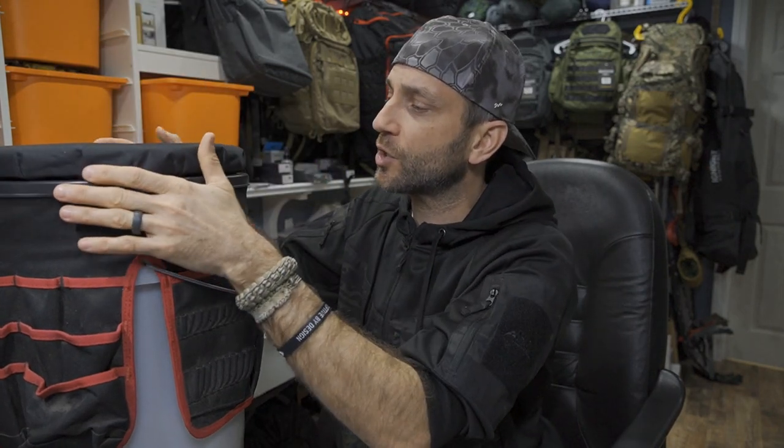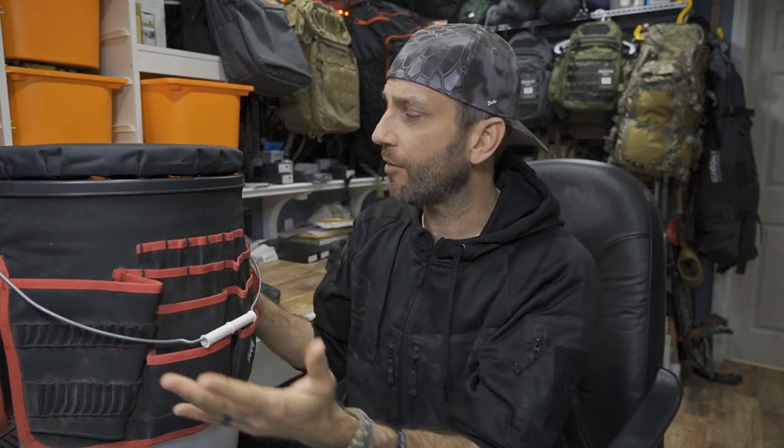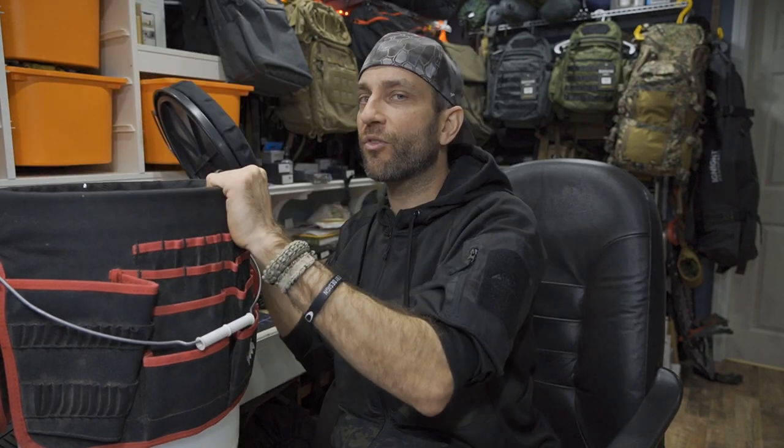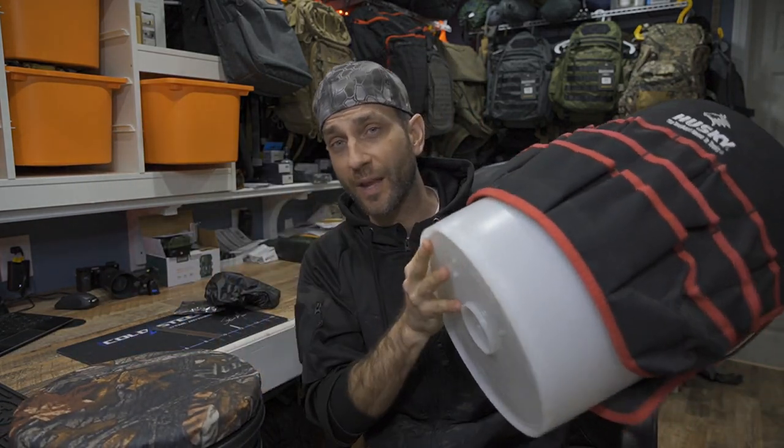Again, very close — with the one caveat being it's just a little tight to get the handle up there. You can do it, though over time it might cause some wear. But this sitting on top works just fine. So whether you're going to use this in an outdoor application, for sports, team events, or as a tradesman — very, very useful. I'm a pretty big fan of this. For such a simple, affordable thing, I could see me using this quite a bit. Getting myself a nice camouflage bucket, taking advantage of the camo pattern on top — it gets me just short of about 19 liters of good carry capacity at five gallons. It's a seat, it's a container, it gives me a little tabletop — just good versatility.